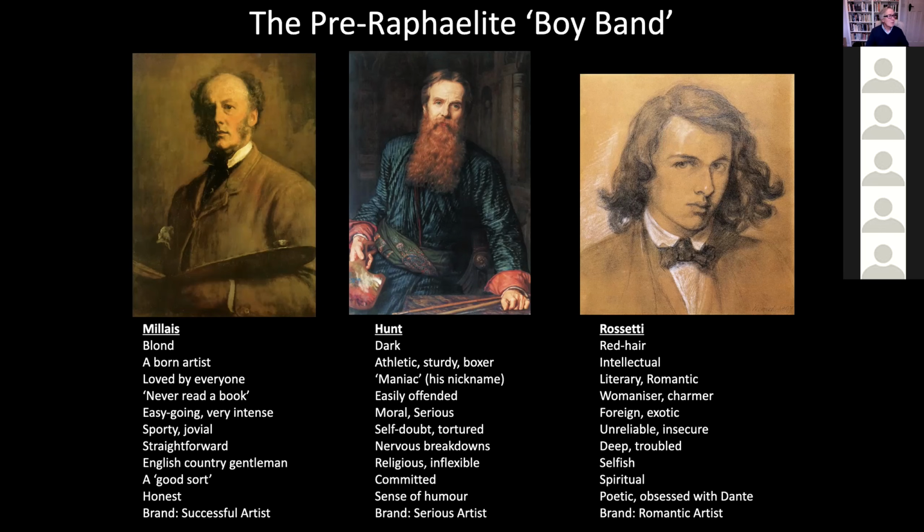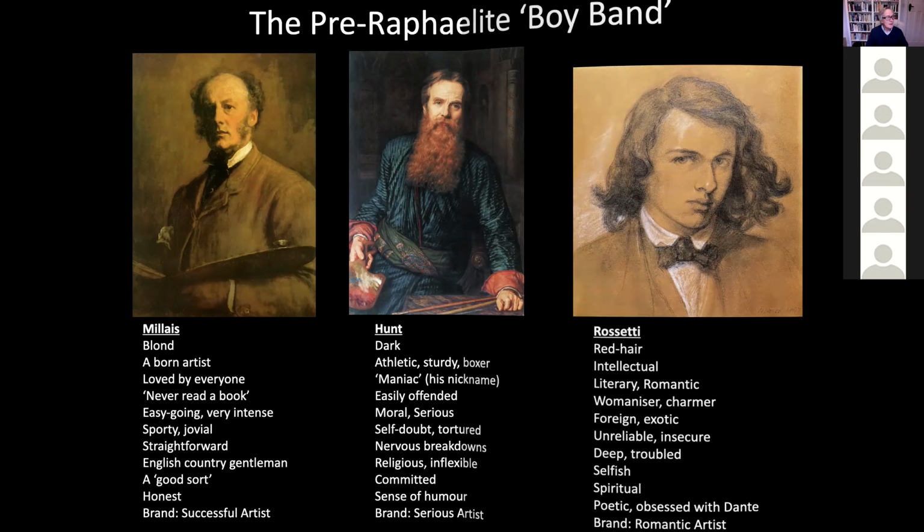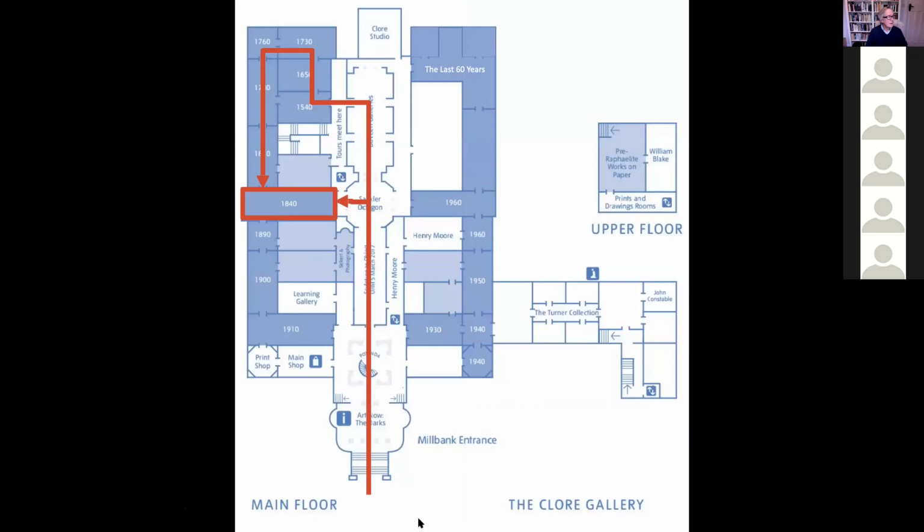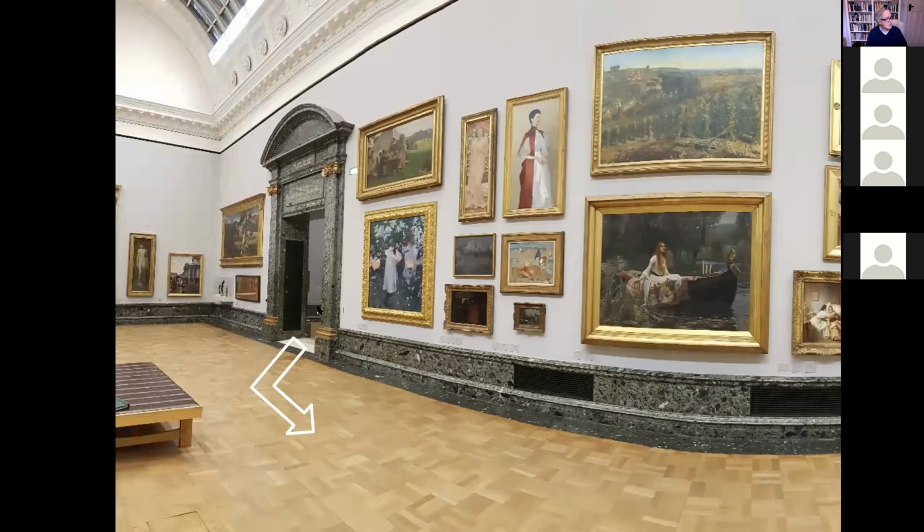So let's get on with the works. Now, you'll remember that we came down here, the centre of the Great Hall, turned left and went into the Tudor room, the 1540 room, went through the other rooms and came out into today's 1840 room. There's actually a much quicker way. You can just turn left and go through the other door. But let's imagine we're carrying on with the tour and we come through this door here.